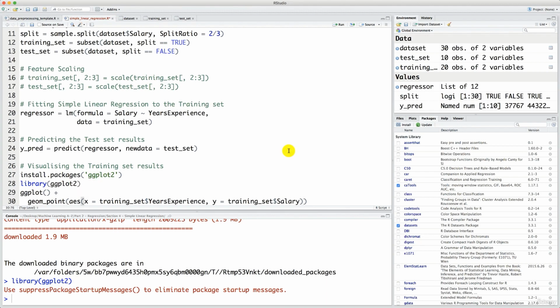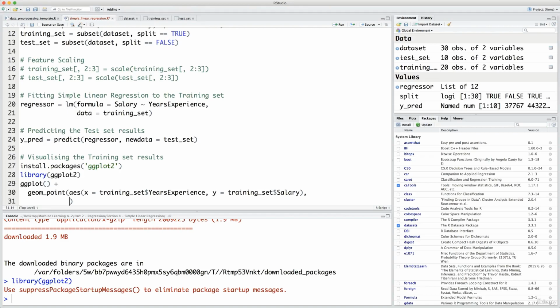Okay, so we could stop here, but we would like to add a color because we will want to make the distinction between the observation points and the regression line, to make a nice plot. So comma here, and then I'm going to press enter to add a new argument of geom_point, because this can be a little confusing. We have a comma here and a comma here. This comma here is just to separate the x and the y in the aesthetic function, and this comma here is to separate the first argument and the second argument of the geom_point function.